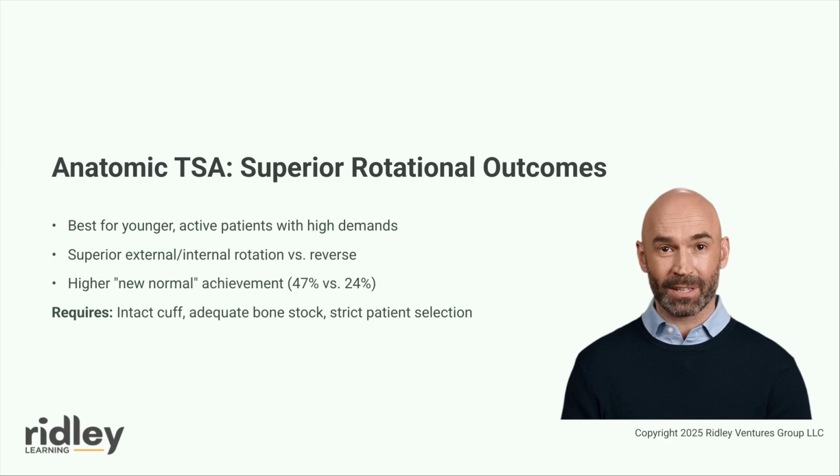However, the success of anatomic arthroplasty is contingent upon strict patient selection criteria. Absolute contraindications include irreparable rotator cuff tears, significant rotator cuff dysfunction, severe glenoid bone loss that precludes stable component fixation, and active infection. Patients with borderline rotator cuff integrity, subclinical cuff degeneration, or risk factors for postoperative cuff failure such as advanced age, poor tissue quality, or prior failed cuff repair experience higher rates of complications and conversion to reverse arthroplasty when treated with anatomic prostheses.